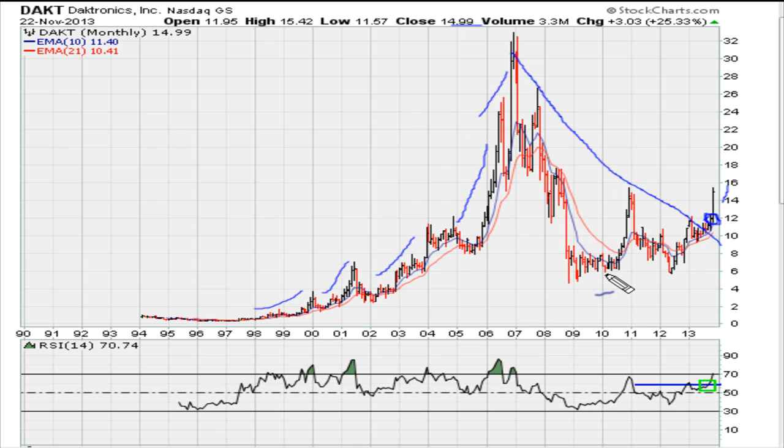And also take note of this move here from about $7, straight move all the way to about $15. So it doubled in price here in 2010. Nice move. So this stock has potential to move. That's why the history of the stock tells you that given a group of stocks, this is one you want to own because it's shown you that it can move.